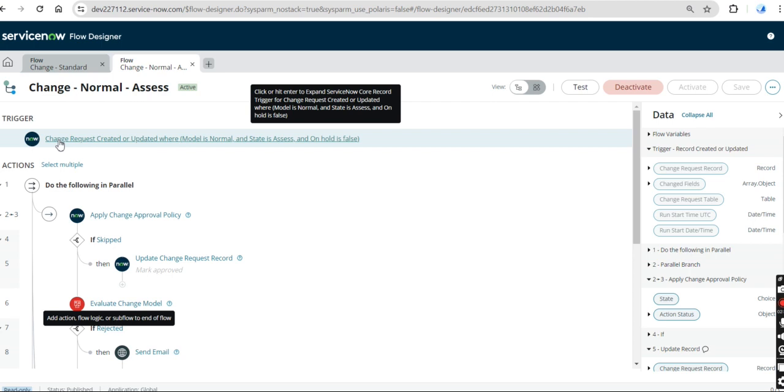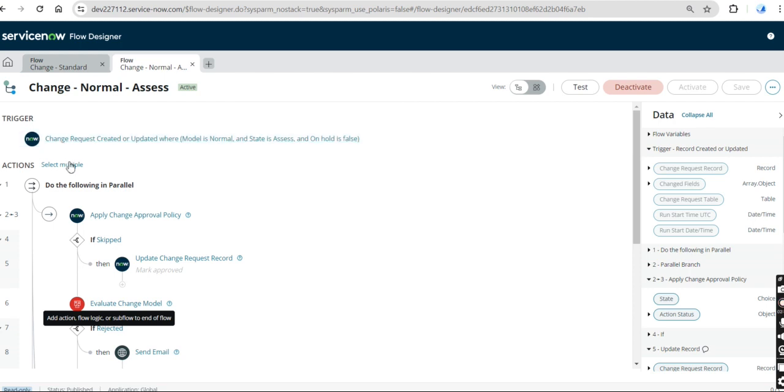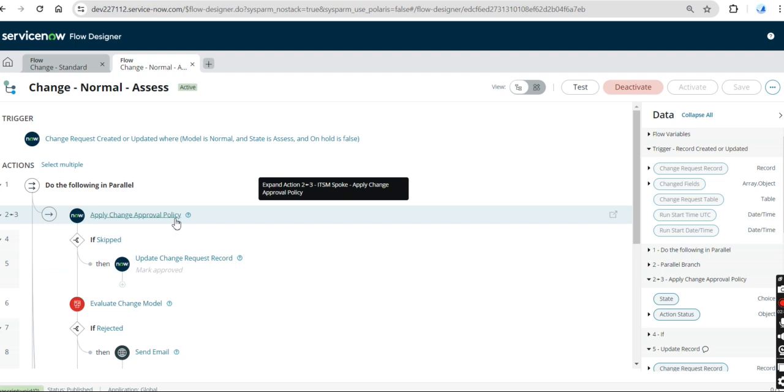When we create the change request, the particular actions run. What are the actions? Do the following in parallel: apply the change approval policy. Let us provide one approval for the particular change.